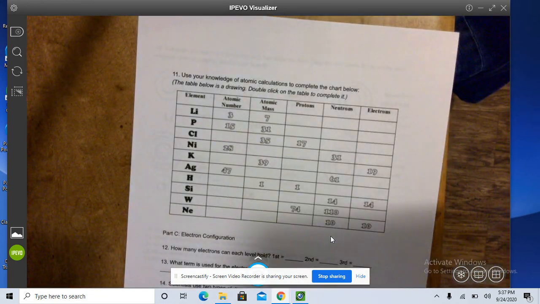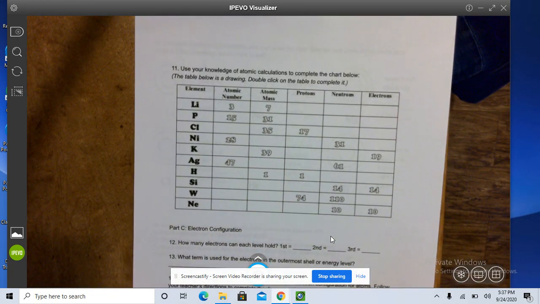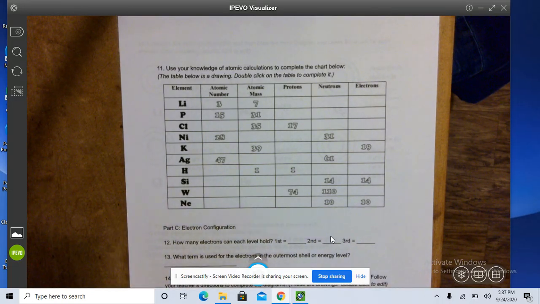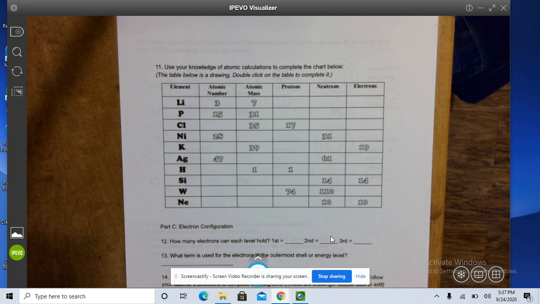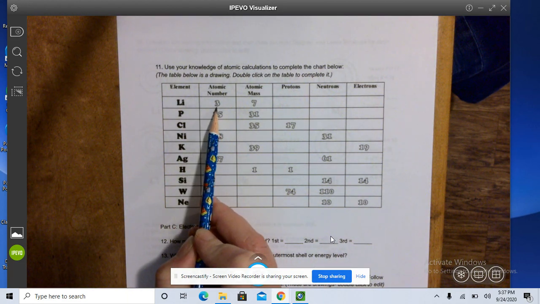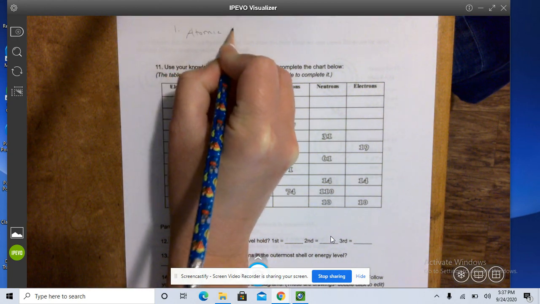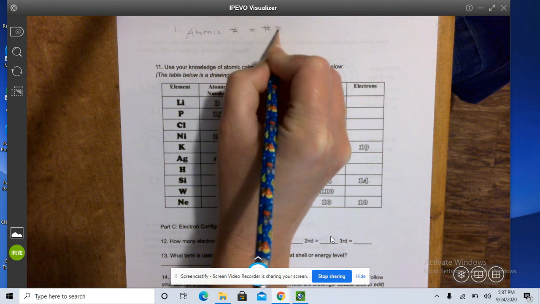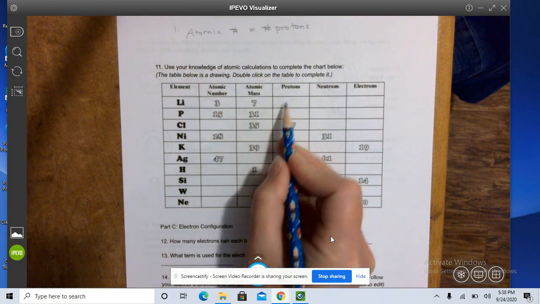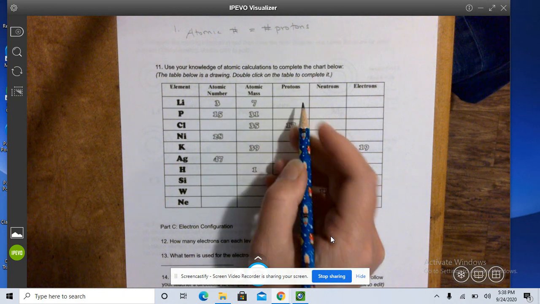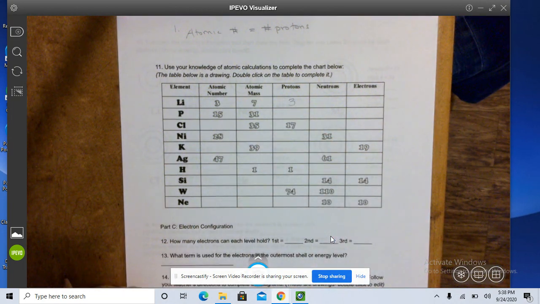I'm going to go to the second page for a second, and I'm going to have you look at number 11, because this has been a point of some misunderstanding. All this is looking at those three rules. You don't even need to look at a periodic table, because Mr. Suter and I gave you all the information you need. For the first one, it tells you that lithium's atomic number is 3. If we remember that first rule, that the atomic number equals the number of protons, then if the atomic number is 3, the number of protons must be 3.